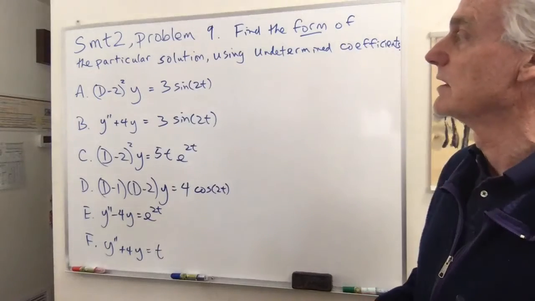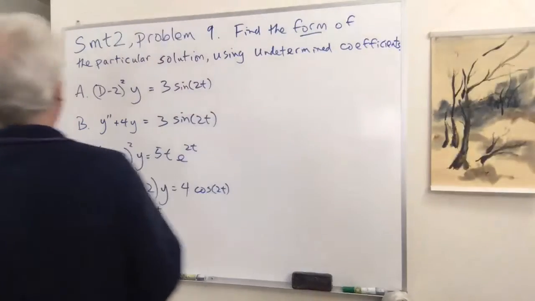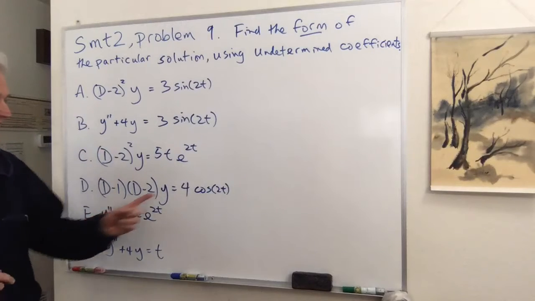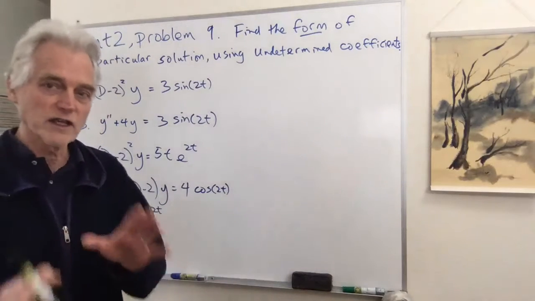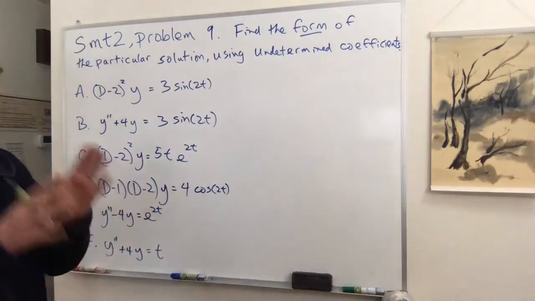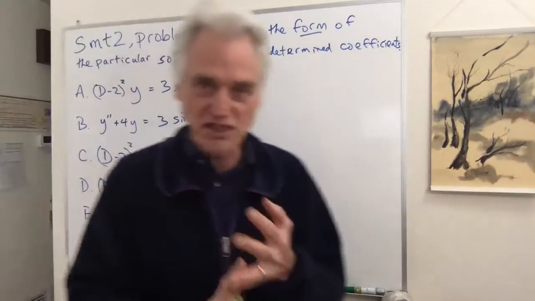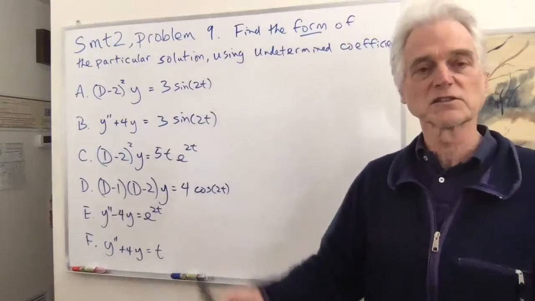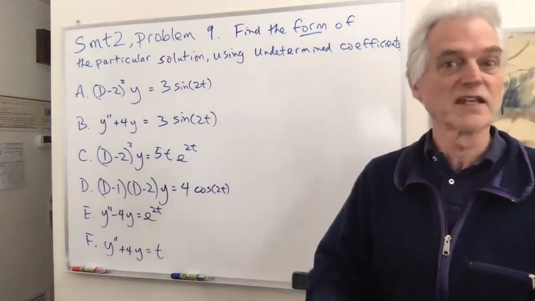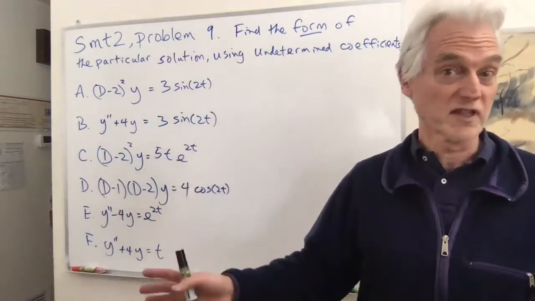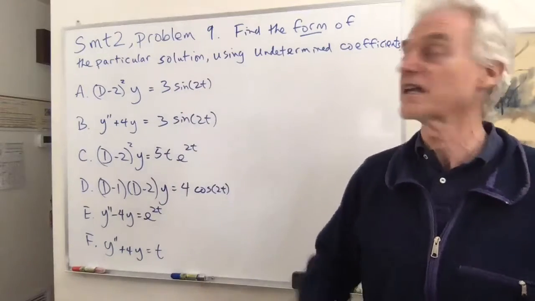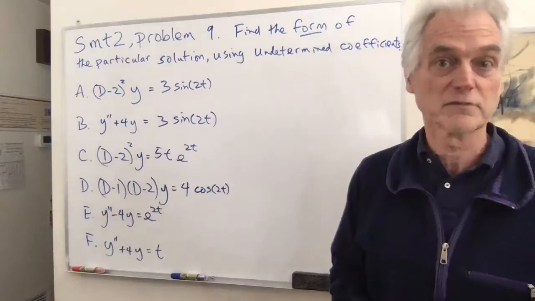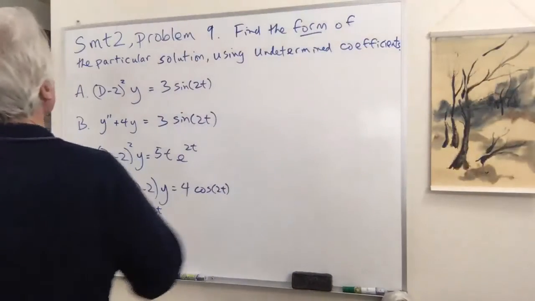All right. So all of these, remember, have constant coefficients on the left-hand side, and on the right-hand side, they're all the kind of functions that you get as solutions to a linear homogeneous ODE with constant coefficients. You get sines and cosines, you get exponentials, you get polynomials, and you get products and sums of all those things. But if the right-hand side has a log in it or an arctangent, you're not going to use this method, right? Okay, let's start here.